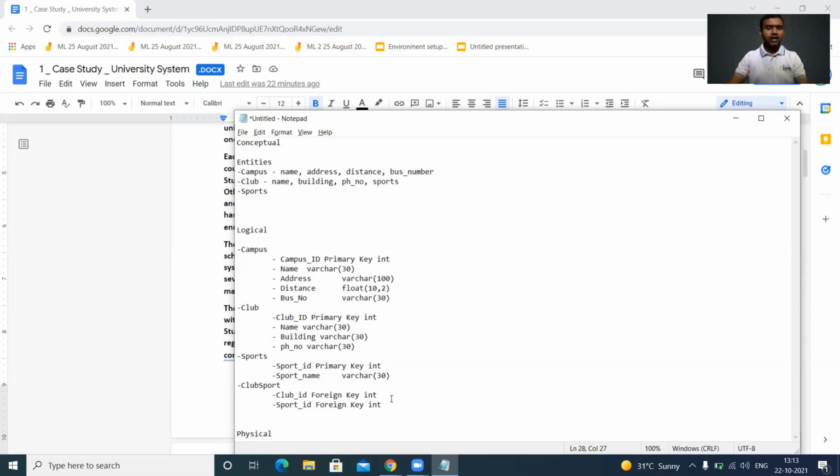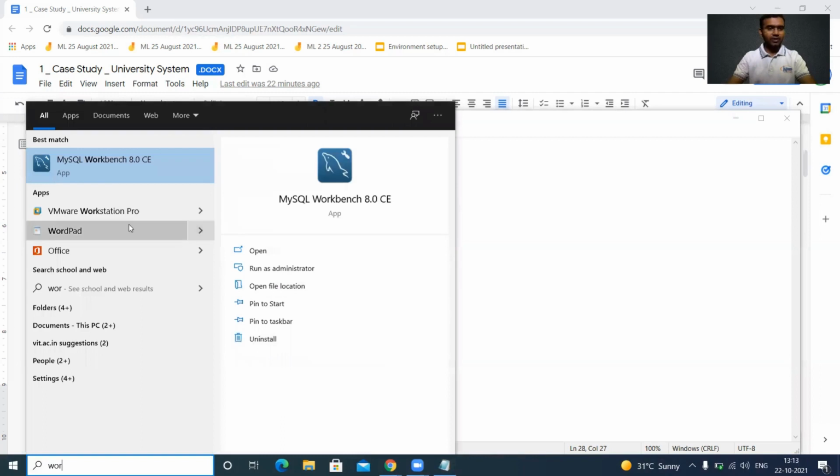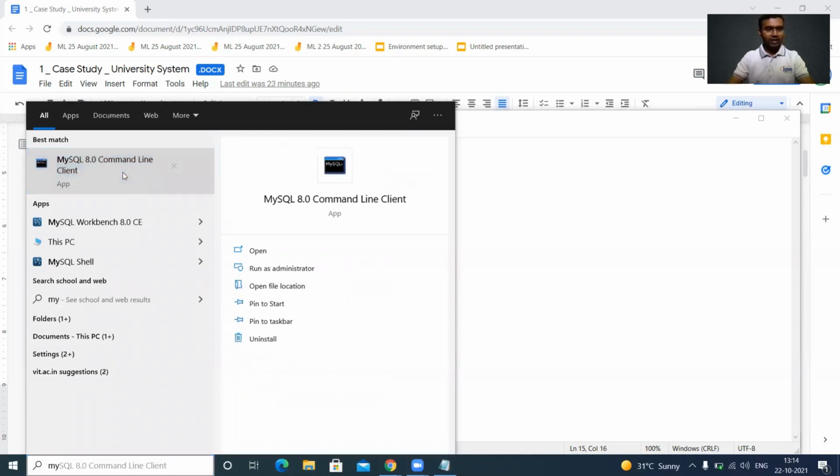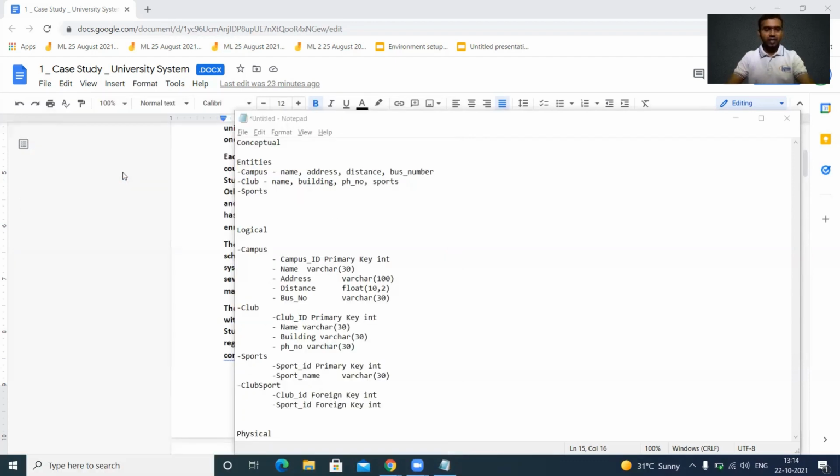This is logical. And into logical only, we go and try to create the ER diagrams. So let me open my MySQL Workbench here, and let us see how we can create the ER diagrams for this particular case study of university system. After creating the ER diagrams, you can easily identify the relationship between foreign keys and primary keys, which are creating relationship between tables. It will be very much visible to you. And let me open my MySQL command line as well, where we will finally see the physical data model. So this one also we will be looking into.